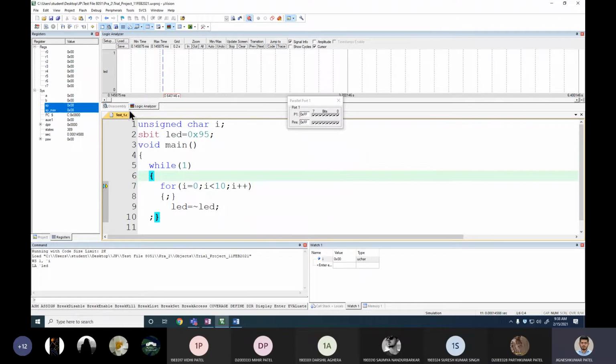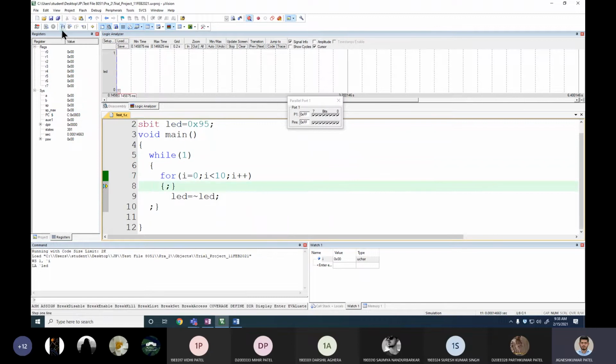Okay, so now I am going to single step this. So what will happen? See, for each step your i will start with 0, and with each step the time frame is increasing. To run this instruction, it will require some time. During that time, your LED was still 1 because we are not changing the status right now. So for the time being, it will go like this, 1 1 1 1 1, and then a point comes where it goes to 0. Let's see that.